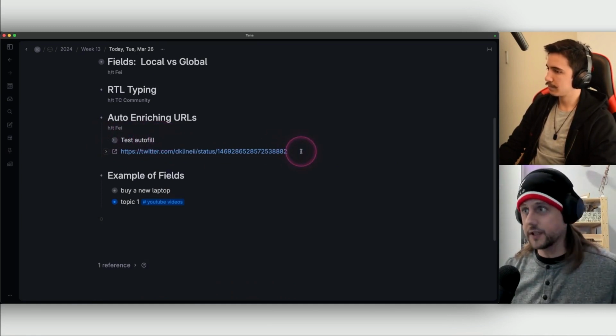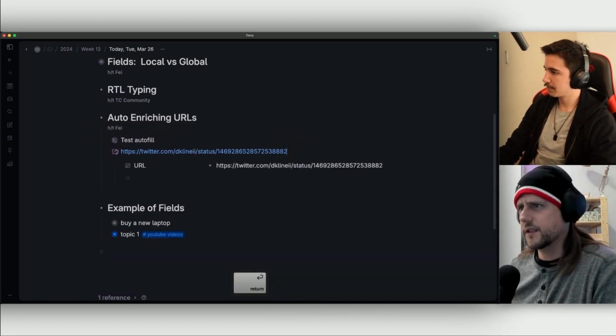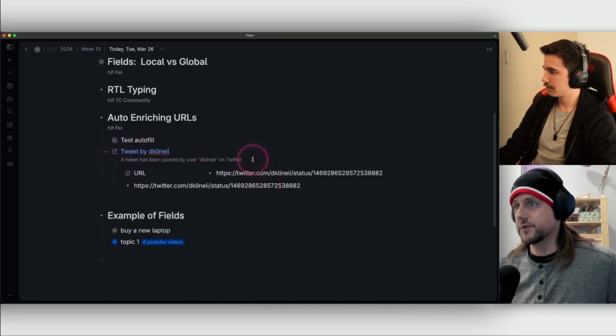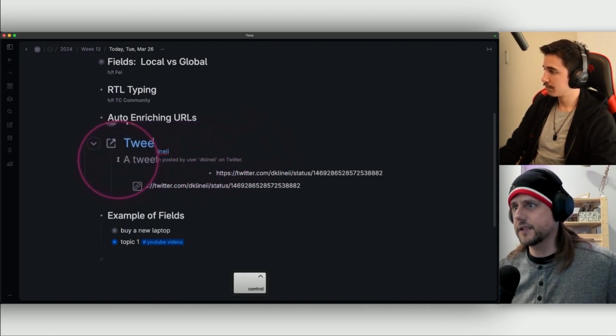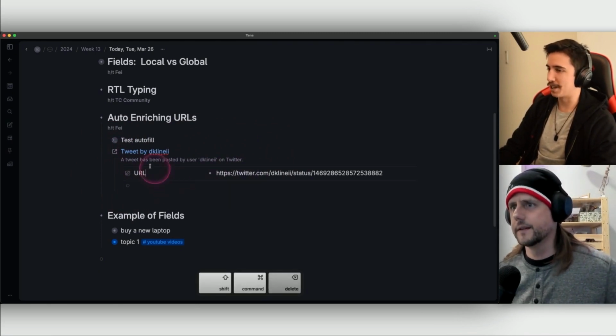What it does, I'll run it here on this URL to a tweet, and it'll take a few seconds to run. But then what you'll notice is it renamed it and it gave a little description in the description beneath it, and still kept the URL there. Nice. That's so cool. Actually, how about you walk me through setting it up?